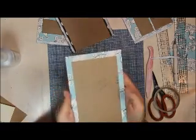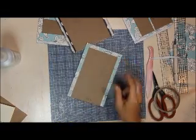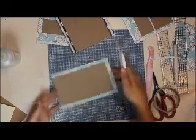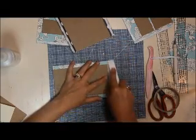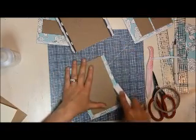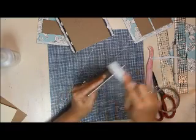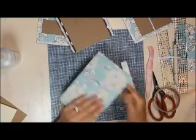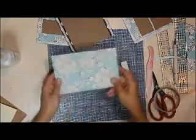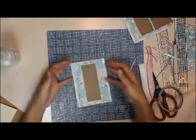So there. So now they've got the perfect little corners on each end. Then I like to take my other bone folder that has the flat end and then just kind of burnish it down. And I even like to go along the edges here just to make them flat. Alright, so there's the front cover. Let's do the back cover.